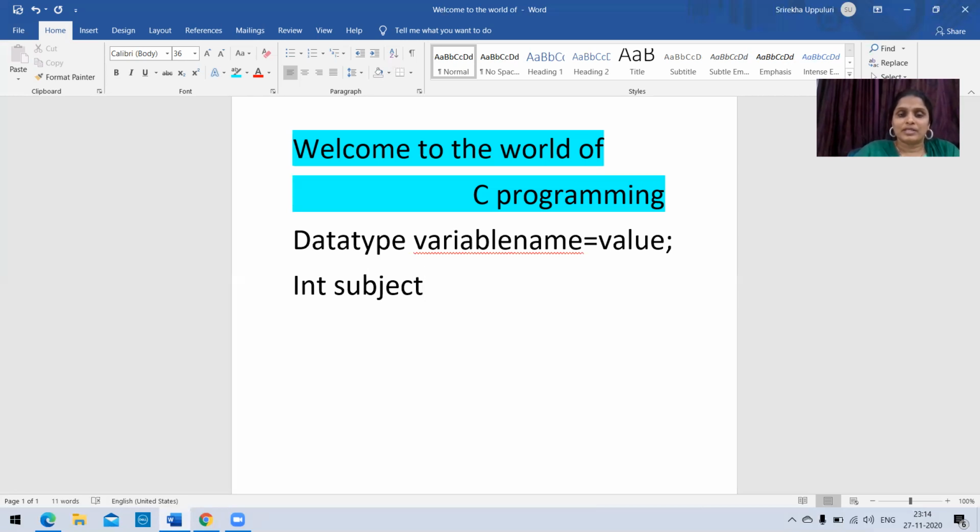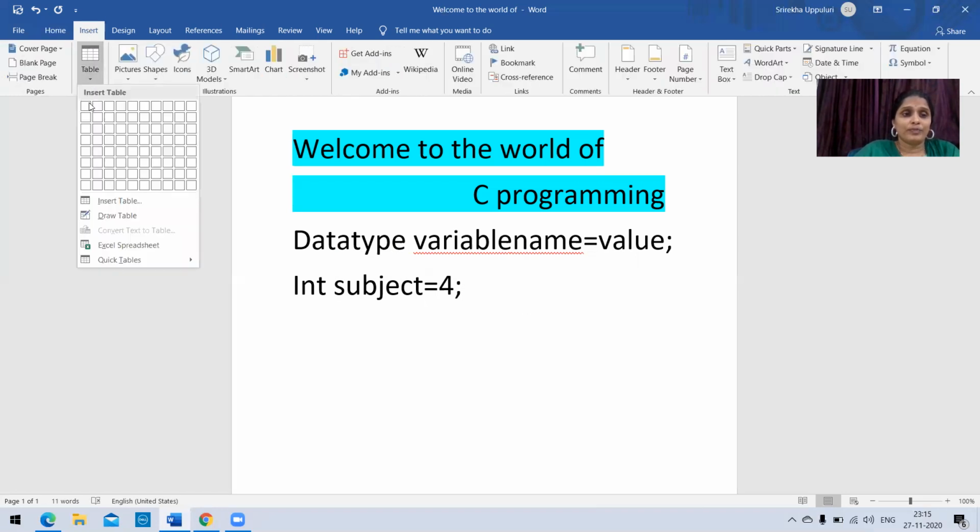Subject is a variable name. Suppose you are having 4 subjects. Okay, so I have given it here. Subject is the variable name, and you are storing 4 in subject. Okay, so what happens in the memory, I'll just show you.